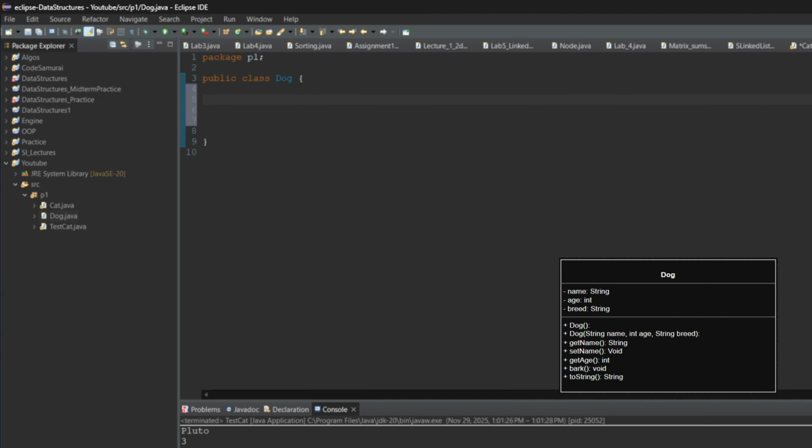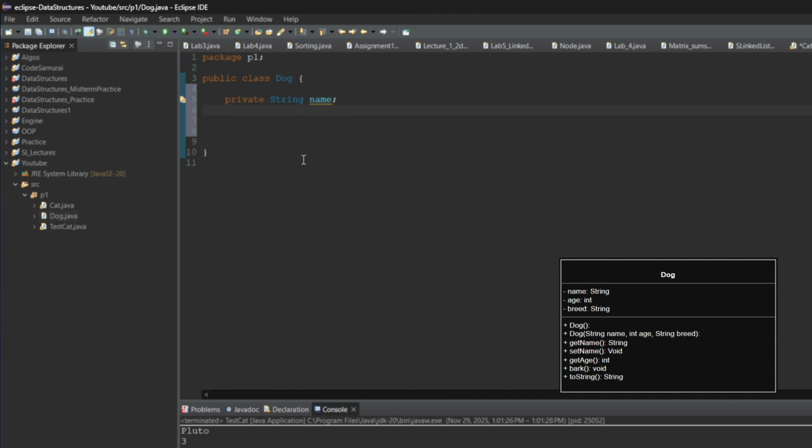So we already finished the first part of this UML over here. We finished this dog portion right here. So the next part, after class name, is going to be our data fields. So like I said in the previous video, this minus means private. So this is going to be private, and then it's going to be the type of the data field, which is string, and then the name of the data field, which in this case is name.